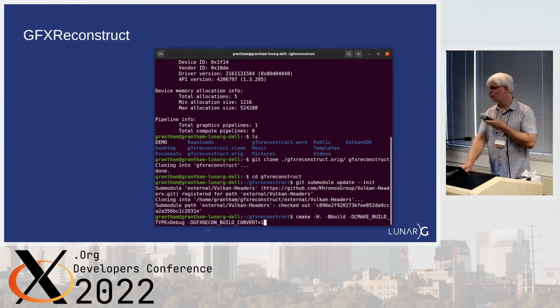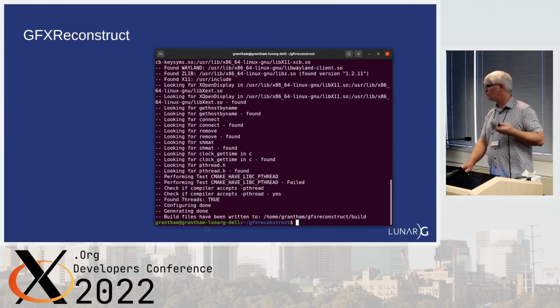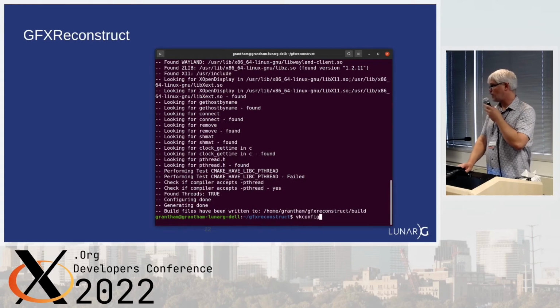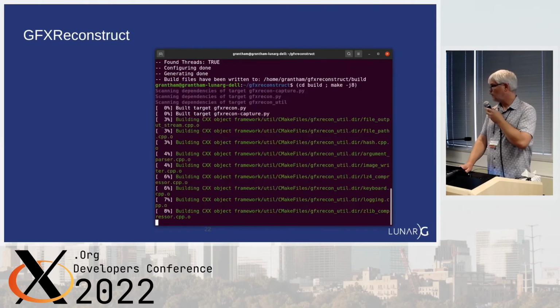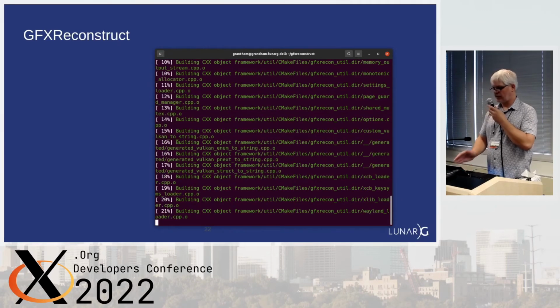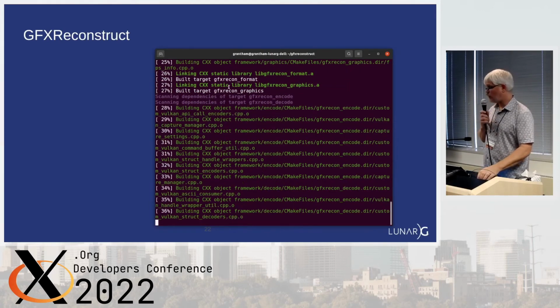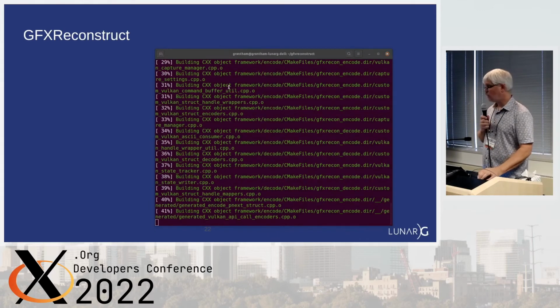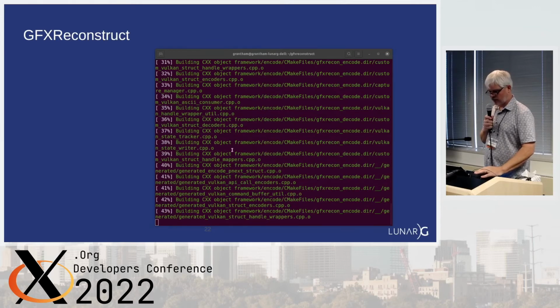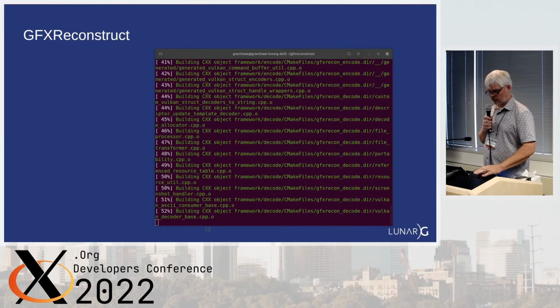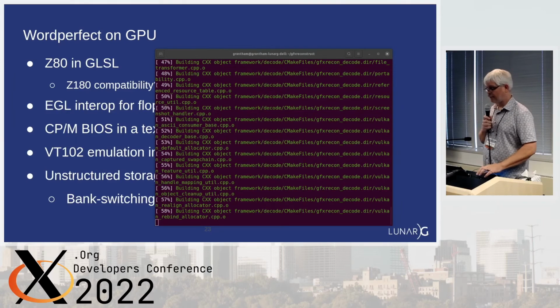And then somewhere in here, I've got a make command. It is a pretty beefy laptop, so this may not be how quickly it builds for you, but in general, it's quite fast to build on Linux, or using Gradle for Android or on Windows. And I think while that's happening, I'd like to talk about my favorite project. It takes about a minute to build that.